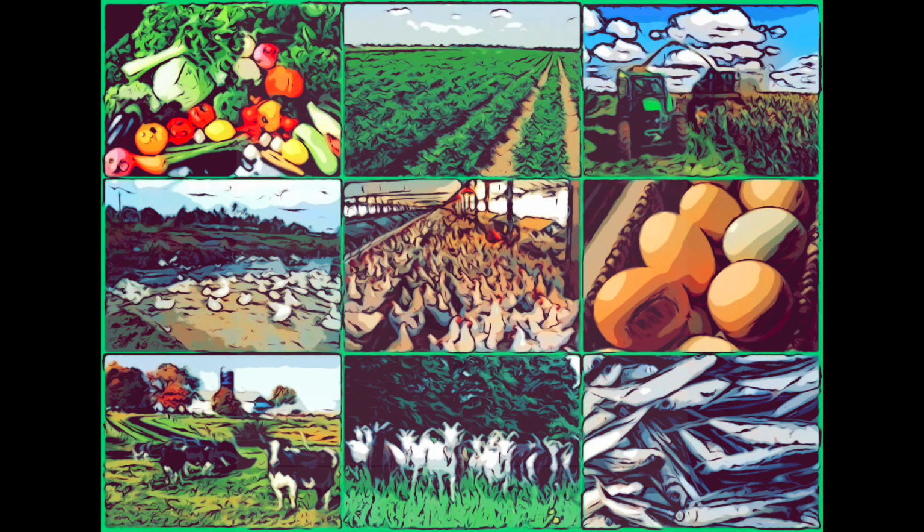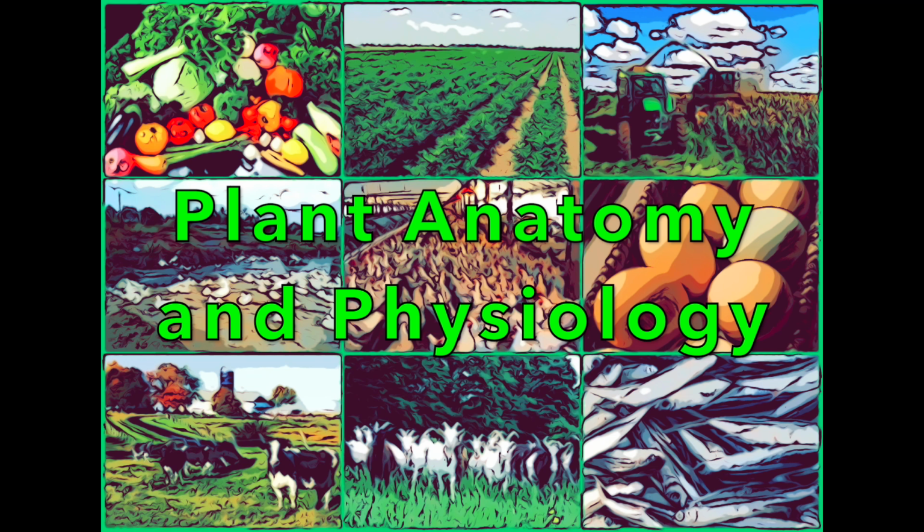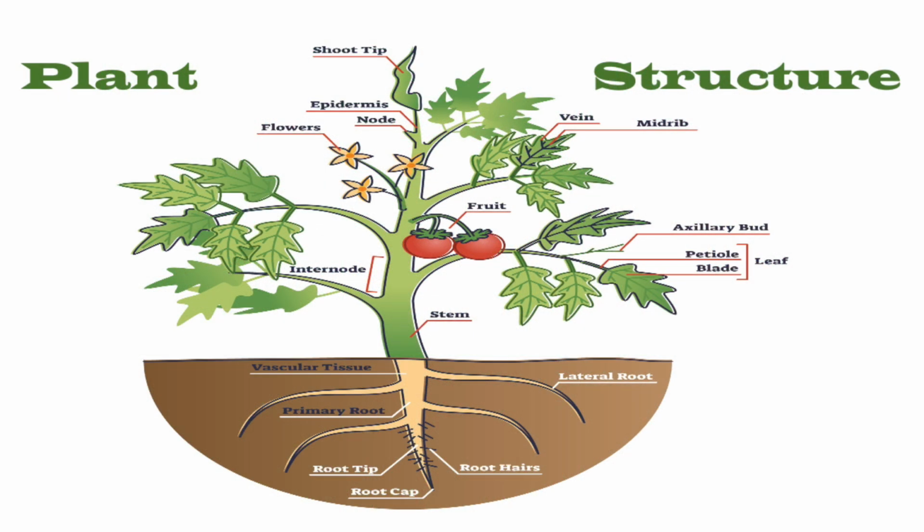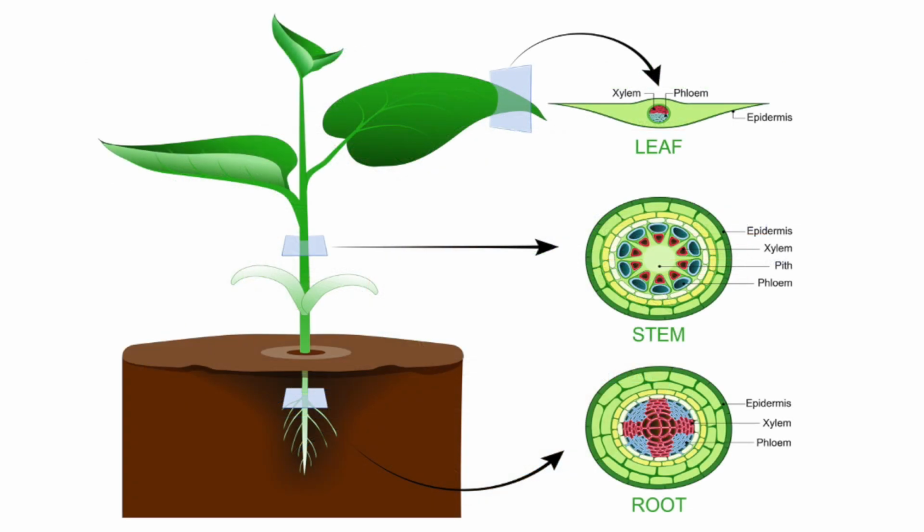This microcredential deals with plant anatomy and physiology and consists of 5 targeted skills. This targeted skill deals with plant anatomy. Plant anatomy refers to the study of the structure, size, and shape of plants. It is the part of botany, the study of plants, that focuses on the structural systems that make up the plant. A typical plant is made of 3 major vegetative organs of the body: the leaf, stem, and root.